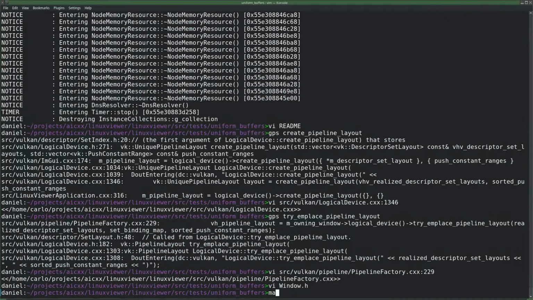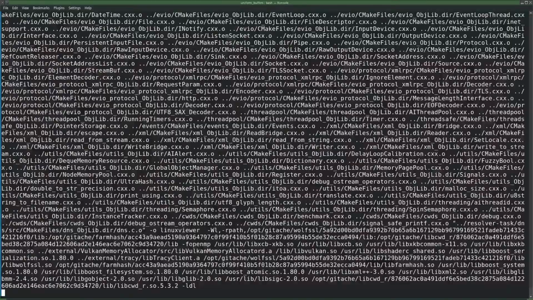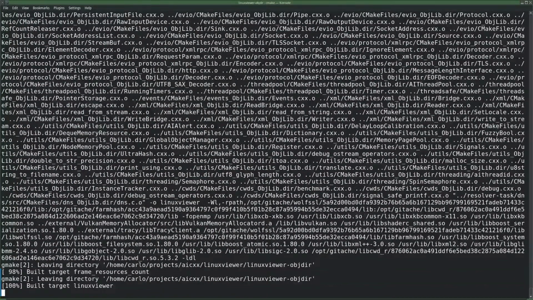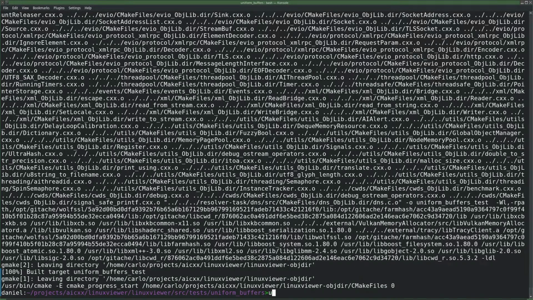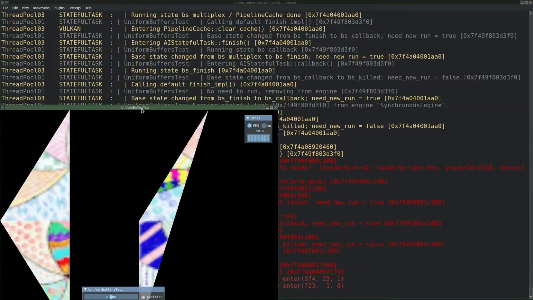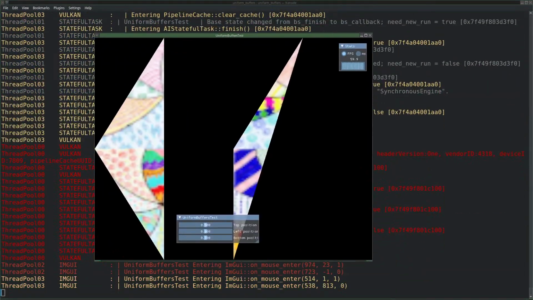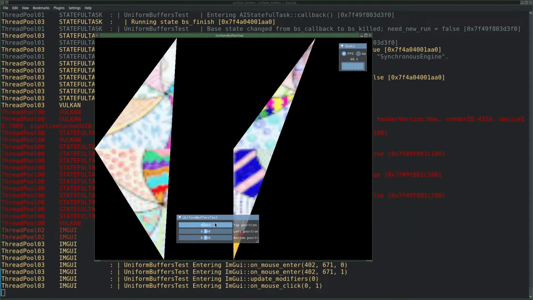Pretty sure I can try to recompile it, see if maybe I forgot something, or there's another file that uses these enumerations, but I don't think so. Nope, it just compiled. And there's a race condition that sometimes when I run it, it breaks.